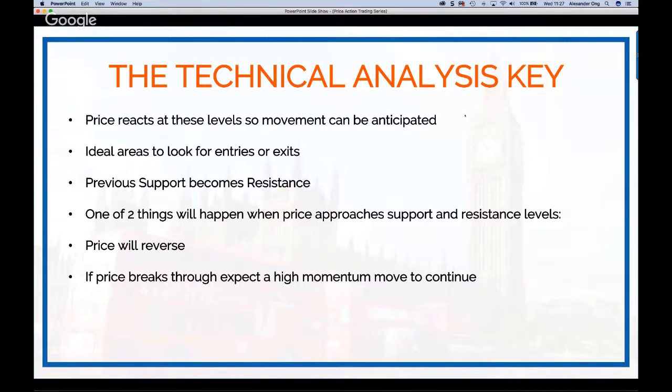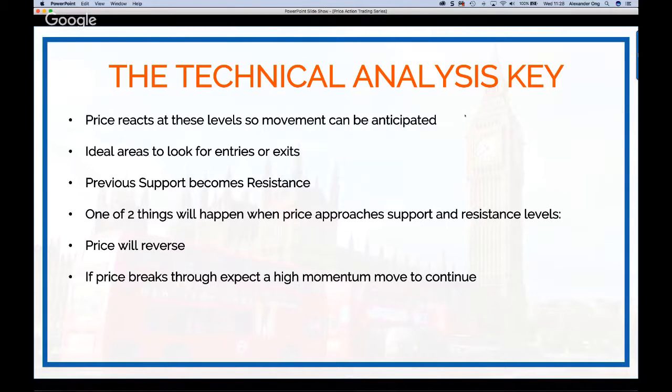So why do we like support and resistance? What can they do for us? What can they do for our trading that's going to improve our trading? Well, we like them because price reacts to these levels. So movement can be anticipated at these levels, which is what I just said to you. You're not going to find yourself in a position where you're sat there in front of your screens all day long waiting for the market to get there, only for nothing to happen. You literally just go away. You can set orders in at these levels and enter when the price gets to the order. Support and resistance levels are ideal for entries and exits.